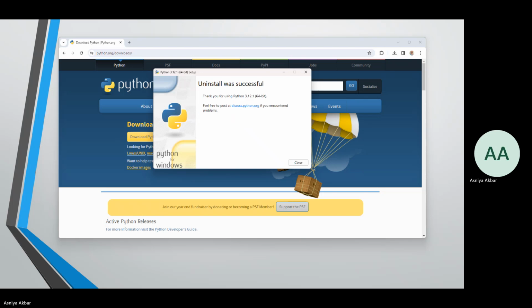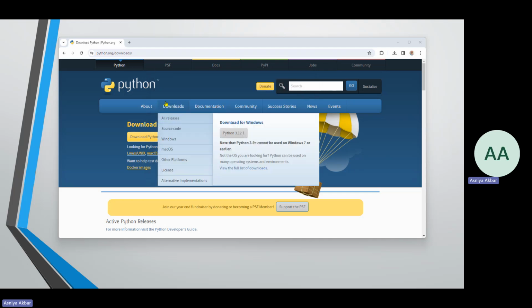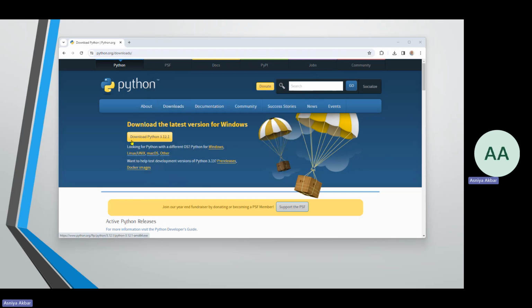So everyone, I've just uninstalled Python here, so that I can install it again and show you how we can use the different options.